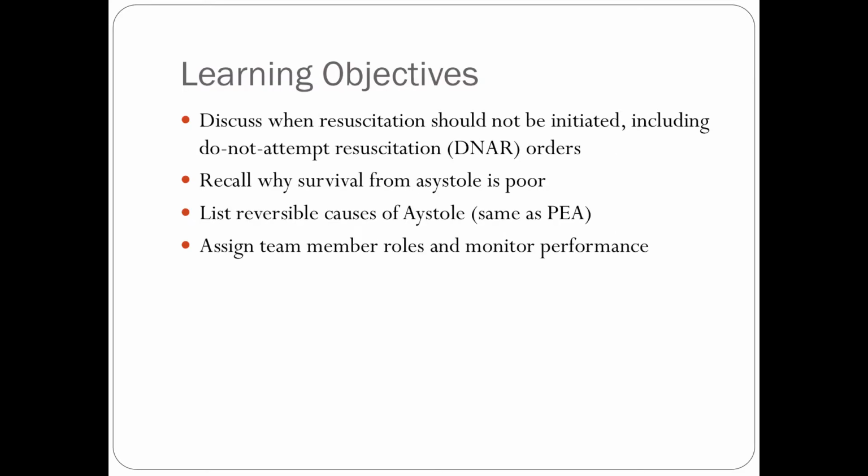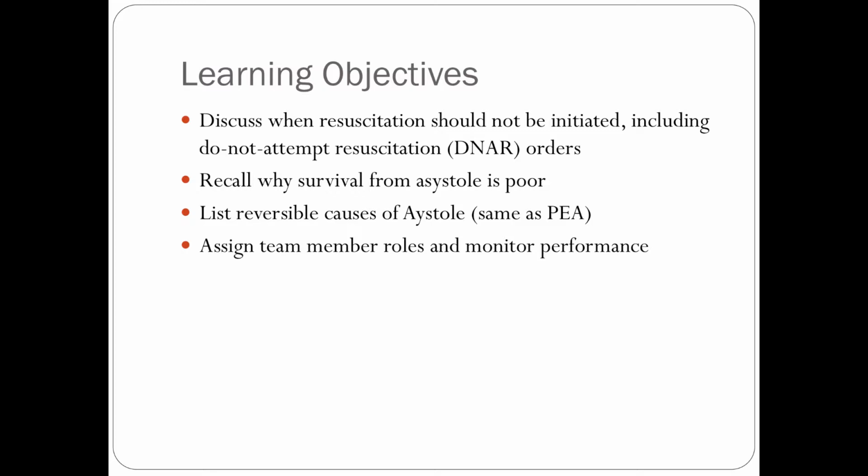And your efforts need to start being more directed towards supporting the family at that point. All right. When resuscitation should be initiated, include do not attempt resuscitation, look at their DNRs. Are we actually going to start anything on this patient? And that needs to be very clear. They need to have some type of marking on their person, and no one can terminate that unless you have documentation that they're their medical power of attorney, and that's what the patient has asked for, not to have any resuscitation measures done.